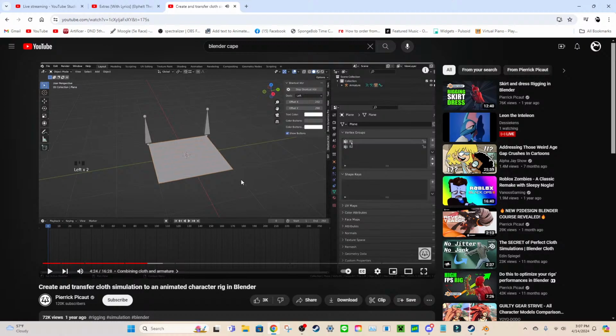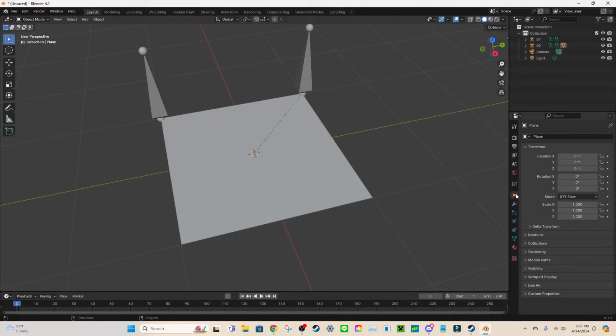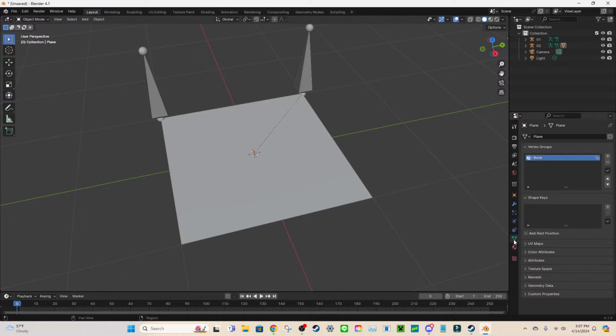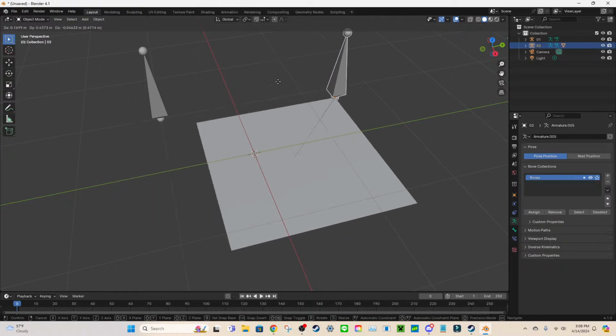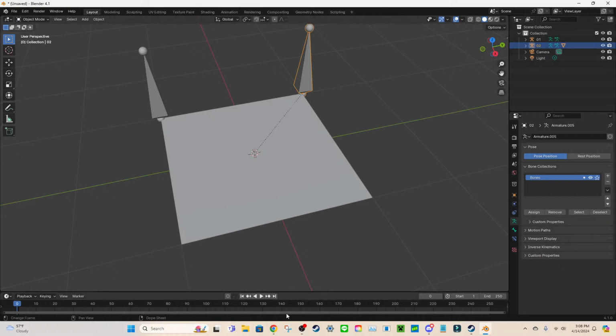But the bones have no influence. It's like just object play, and there's only one thing. There's only one vertex group, and it's just a bone. Wait, what?